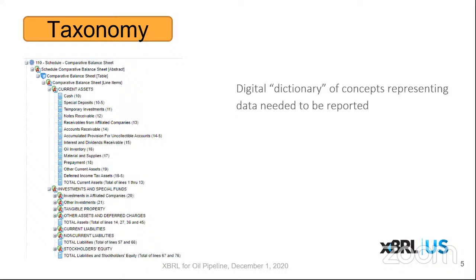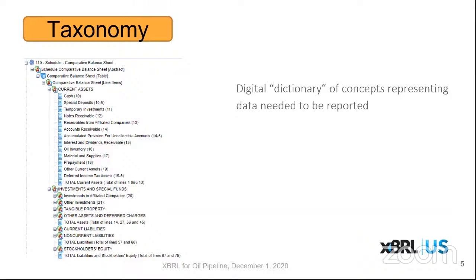So we talk about the taxonomy, and this is just a snapshot of the taxonomy from Yeti, which many of you have seen. That taxonomy is currently available on the FERC website, so you can go and look at it, and you can put comments on it as well. But basically, the taxonomy mirrors the information that's required to be reported on the form, and tries to represent all the different types of information that the FERC wants to collect.